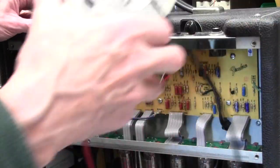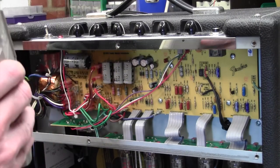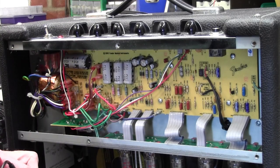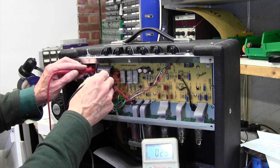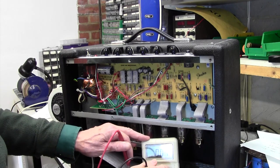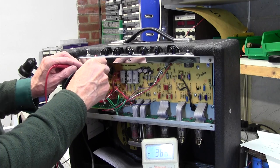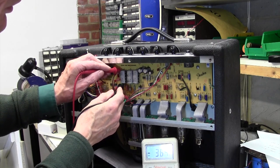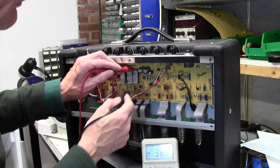Okay, so turn the amp on. I can definitely hear that humming. So we definitely have power going here. I think I'll just check to see if we've got any HT. Right, I'm just going to dab across this capacitor here. Okay, on AC, let's turn that to DC. Yep, 365 volts there, we've got HT. And across these other caps, 365, 360, 365. So we've got HT.